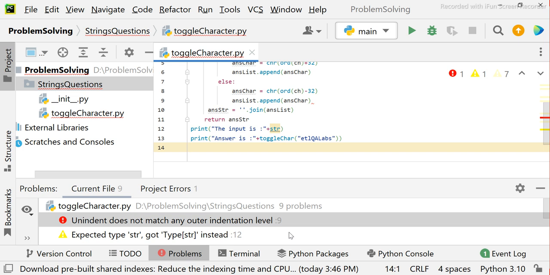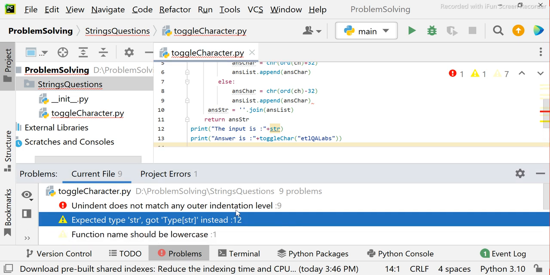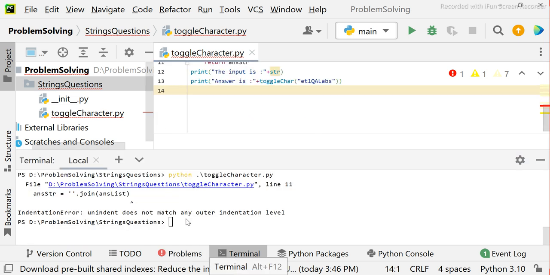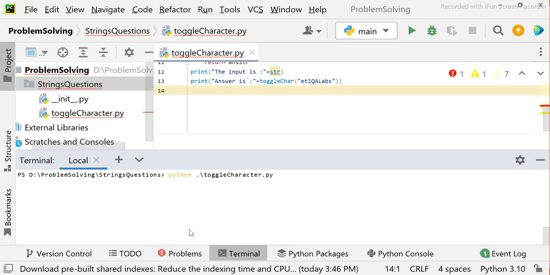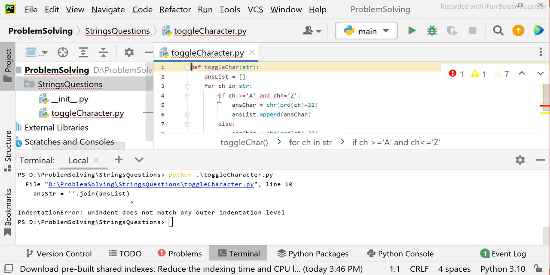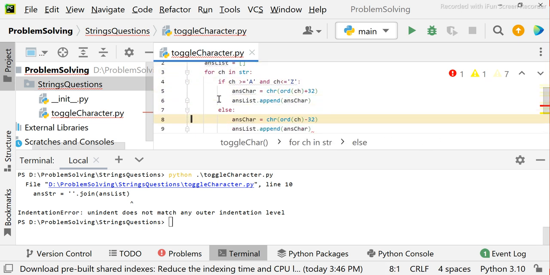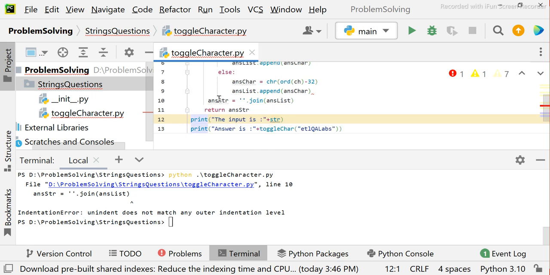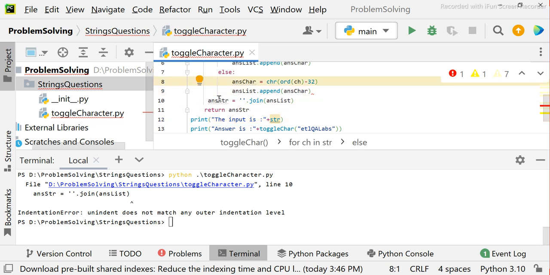Let's try to run it one more time. I don't know what the problem is here, but let's do it. Clear it one more time. It is still showing on line number 10. Is it an indentation problem? Where could the indentation be wrong? This is at this level. This is perfect. No, this is fine.